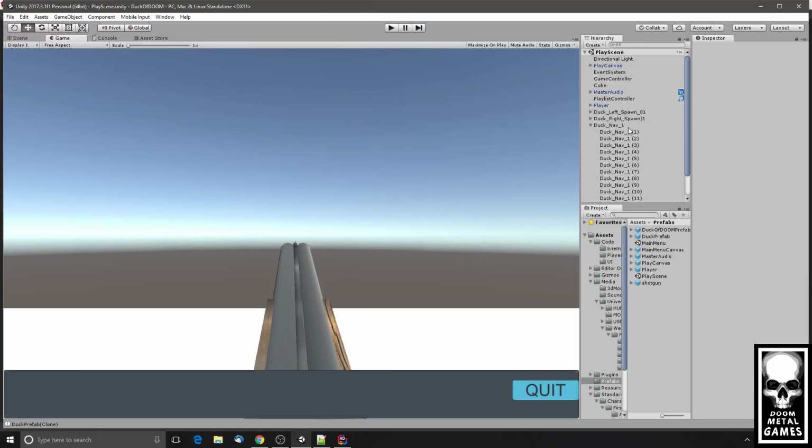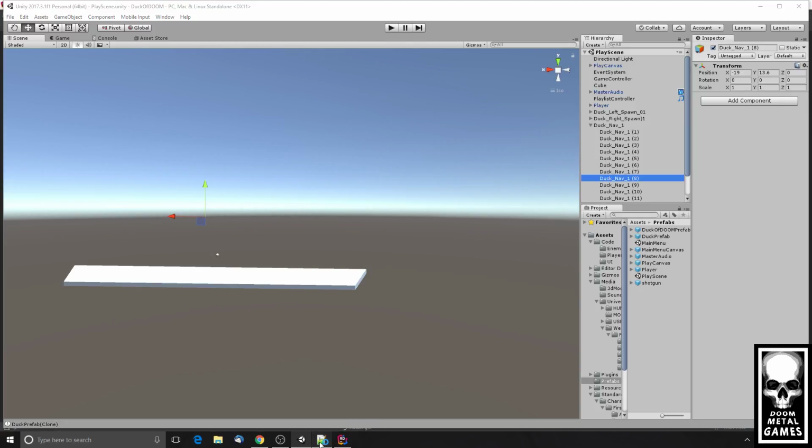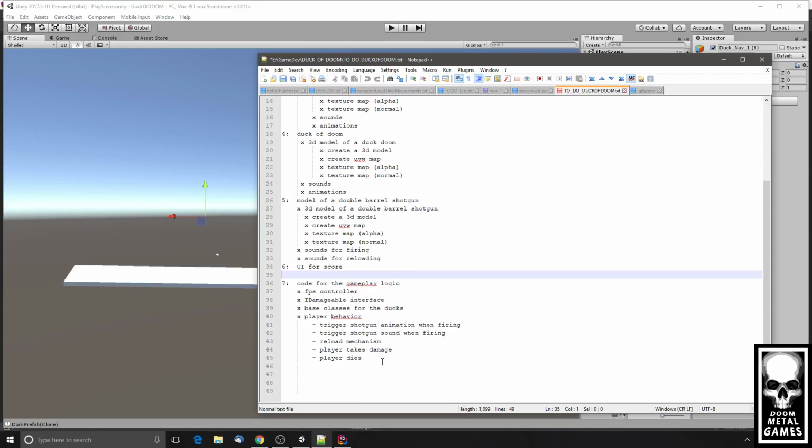Now what we want to do next is, we made these navigation points, and if you take a look you'll see in the scene the little widget moving around. So let's go back to our little design list, our checkoff list, and see if we made any progress here. Yep, we made the trigger, the shotgun animation when firing. Shotgun makes the sound when firing. We don't have these items yet.